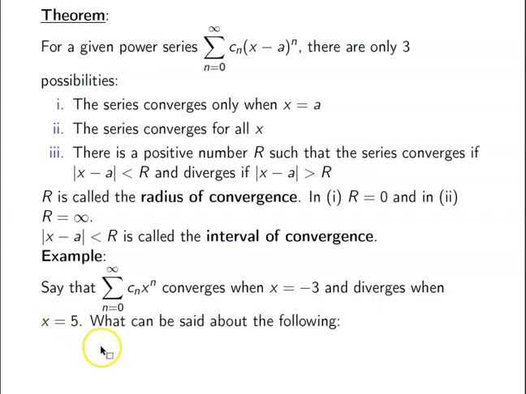Okay, so what can be said then about Cn 2 to the n? Remember, this is centered at 0. So if I'm looking at x equals 2, I know it converges at -3, which means it'll converge at 3 also, or possibly not actually. But regardless, I know this is within 3 away from 0, because this is centered at 0, right? A is 0 here. So 2 is within a distance of 3 away. So I know that this has to converge.